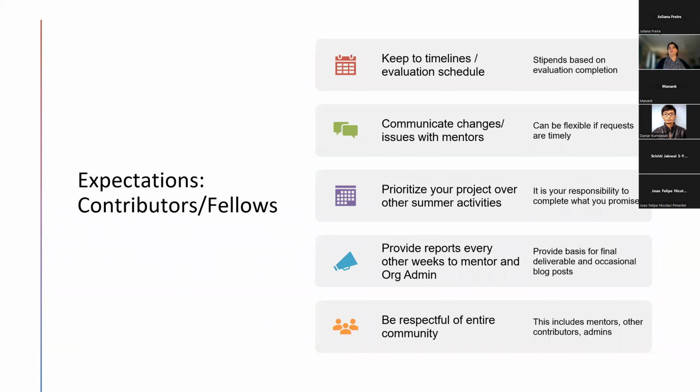All right, in this section I want to talk a little bit about expectations. First of all, I want to stop. Are there any questions on some of the processes or issues that we have? I can't see the other screen at the moment. So if there are any questions burning in people's minds before we move on to expectations, either pop them in the chat or just unmute yourself and ask.